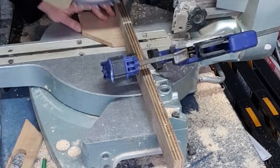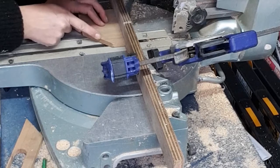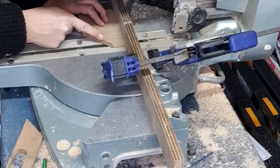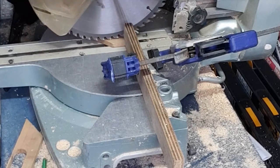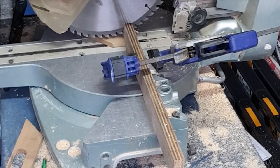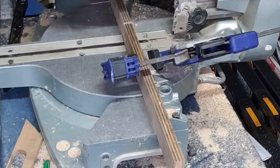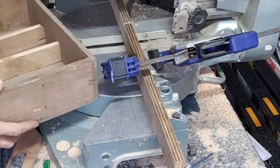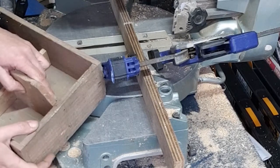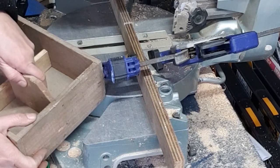So once again, my line is definitely on this side of where the cut needs to be. And I'm going to go just a little bit to the long end. I can always sand it back if I need to. Good job I went long, because that's a bit loose. What's right about that I'm not getting.